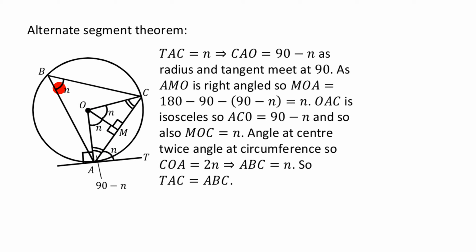Let's prove it. Okay, so let's start with the general situation for any alternate segment theorem, which is a tangent and a triangle coming out of this point. Then you draw a couple of extra lines, and it'll make sense in a second. First of all, you draw two lines to each of these corners from the center O. So draw a line to there, to A, which is one corner of the triangle, and another one to C. And the reason for that is we're going to basically make an isosceles triangle.